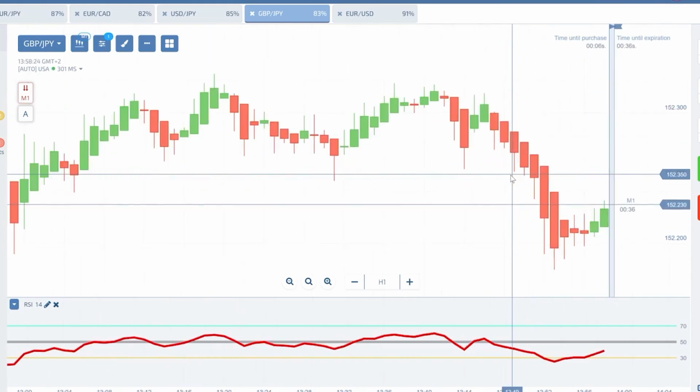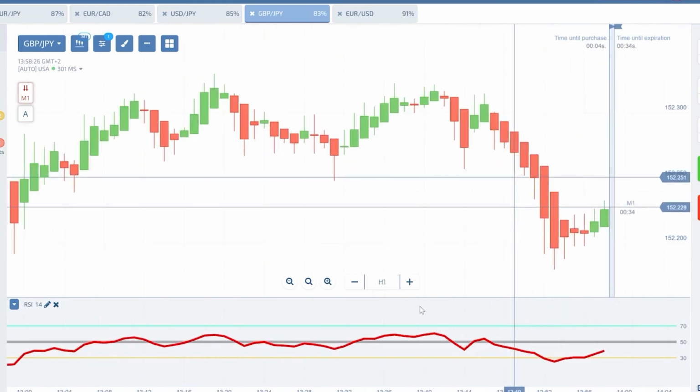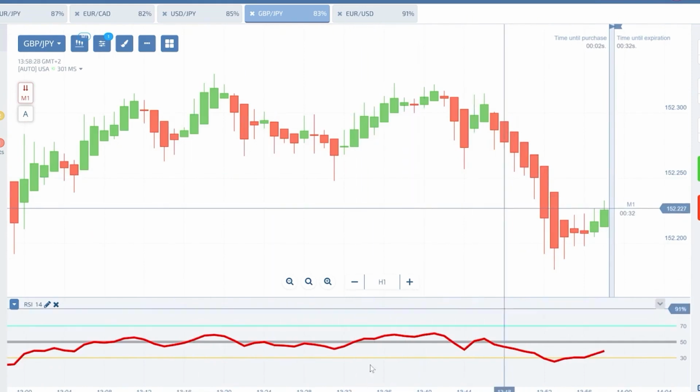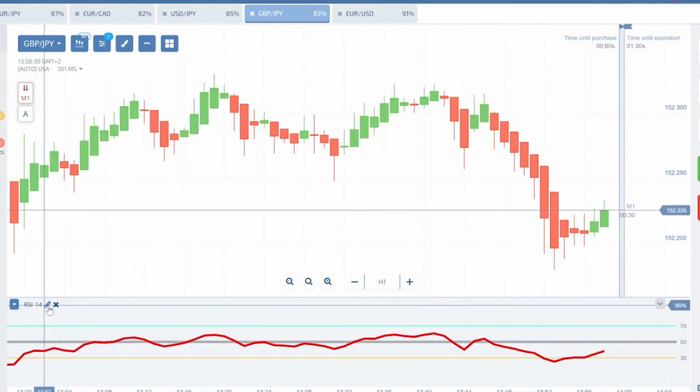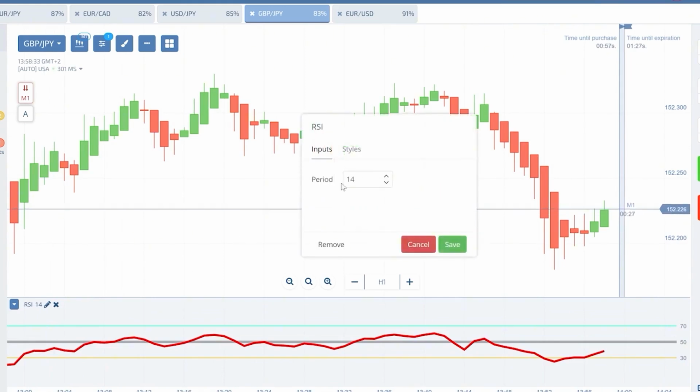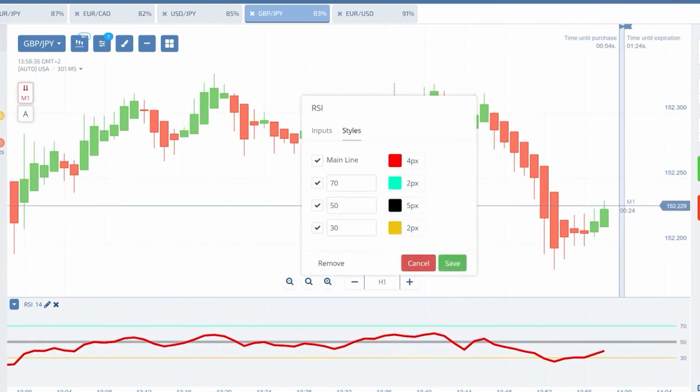For this strategy, we need an RSI indicator. I've opened an RSI down here, and as for its settings, I've set the period to 14. Now, let's proceed. The RSI levels are set at 30, 70, and 50. Our main focus will be on the 50 level, which I have chosen to display in black and increased its thickness so it can be seen better on the chart. We don't really need the 30 and 70 levels for this strategy, so let me go ahead and remove them entirely so they don't appear at all.